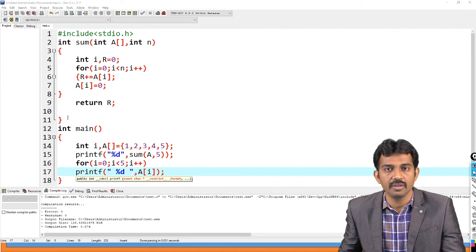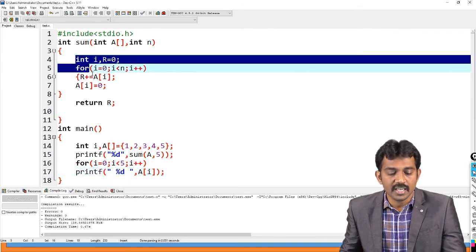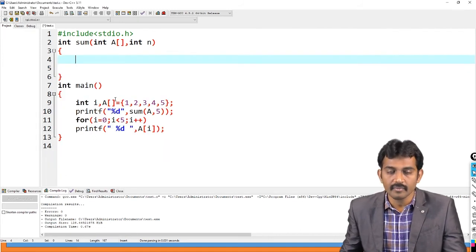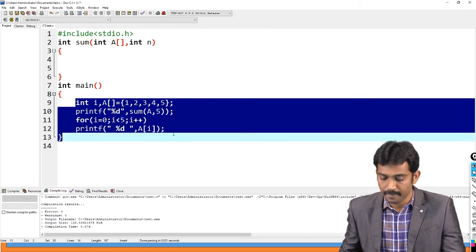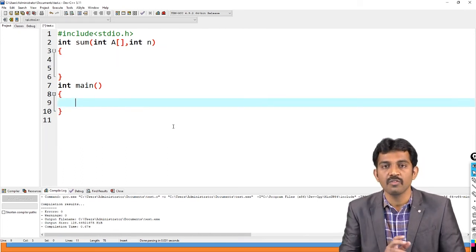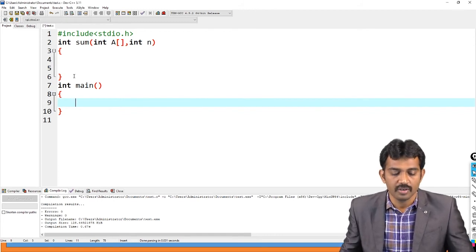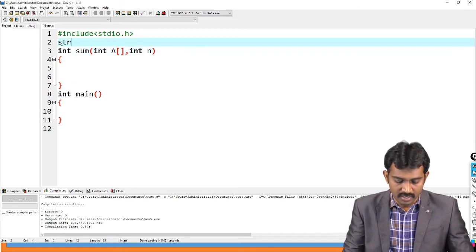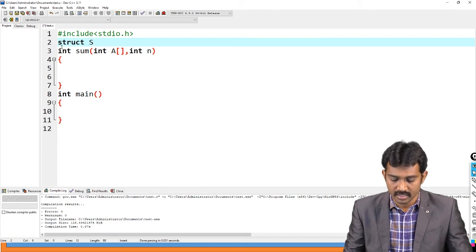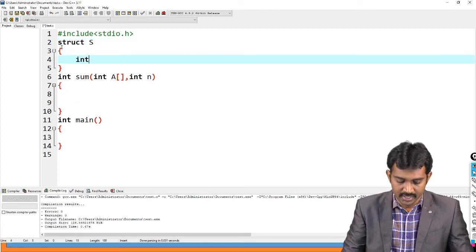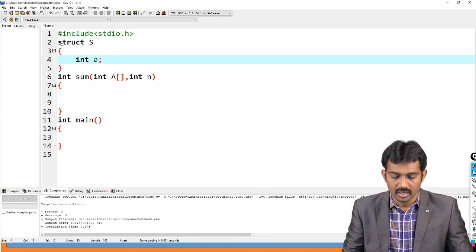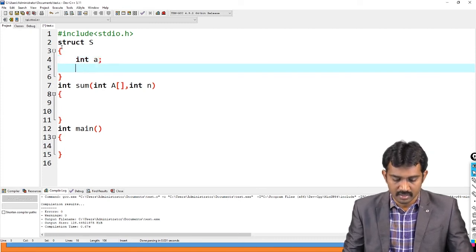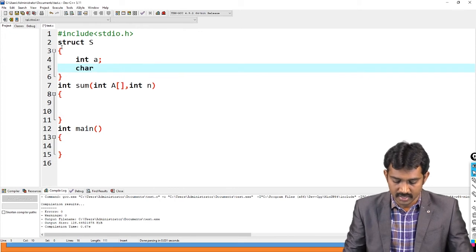The next thing: structure. You need to pass a structure into the function. Structure is like your normal variable. I'm going to create one structure here: struct, int a and char name.